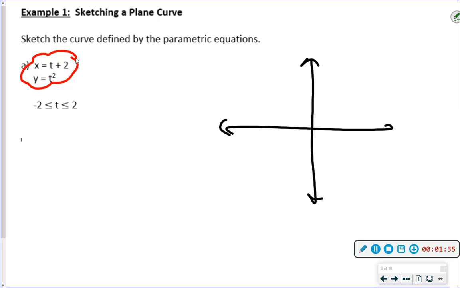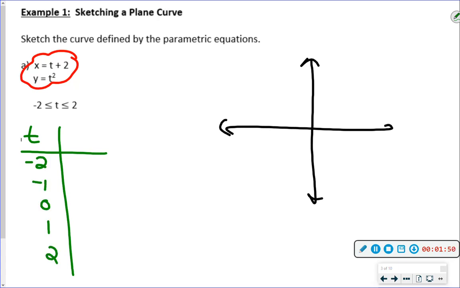So what I'm going to do is we can graph anything, of course, with our t-chart. Now, our t's, you can see, are going from -2 to +2. So I'm going to start at -2. That's all I'm going to do for that. Now, when we graph, though, of course, we want our coordinates x and y. So next I'm going to figure out the x coordinates. So I'm going to add a column.